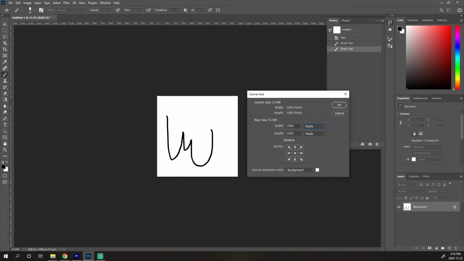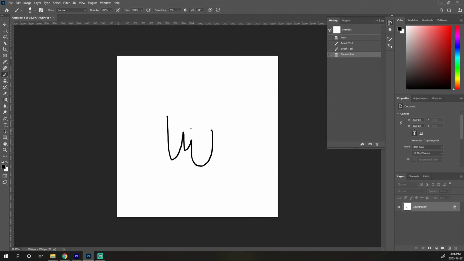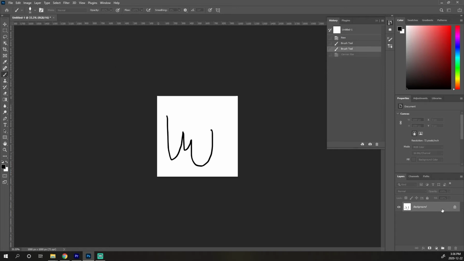So let's say, for example, that we wanted to double the size of our canvas. We're going to make it 2000 pixels by 2000 pixels, anchored around the center. And we click OK. So you can see that our original image hasn't changed, it hasn't moved, but our canvas size has now doubled in all four directions. I can show you this with a transparency.